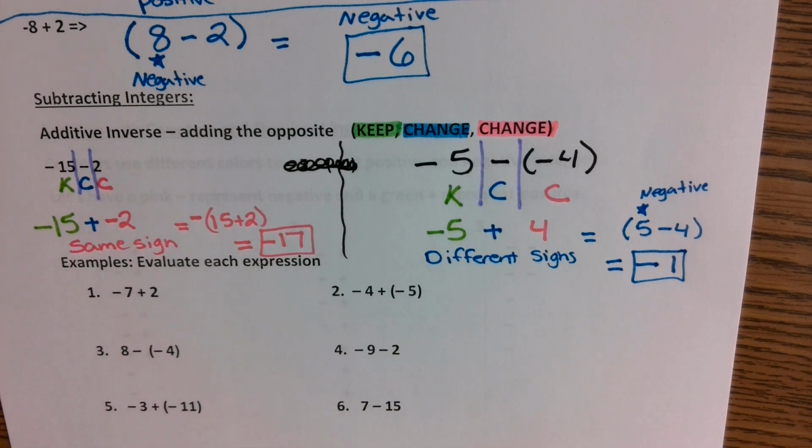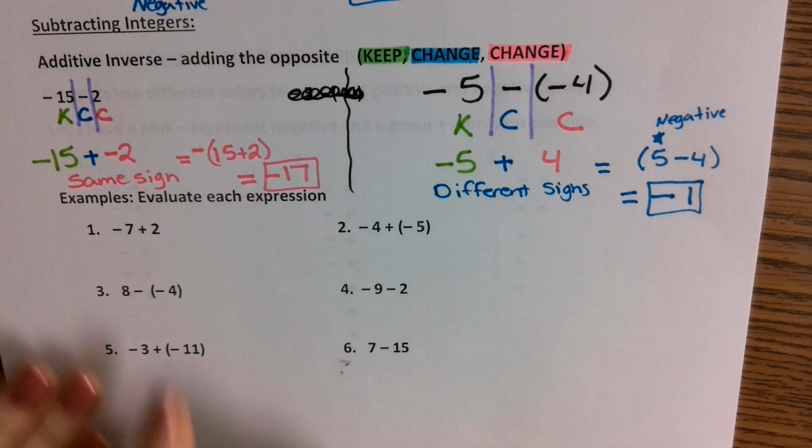Okay, what I want you guys to do, without a calculator, you are not going to use a calculator right now. Without a calculator, you're going to do problems 1 through 6. After you've worked through problems 1 through 6, then you will check your answers with the calculator. You do not use the calculator the first time. You will check after you're done. Okay?